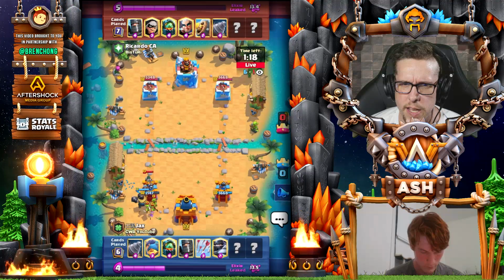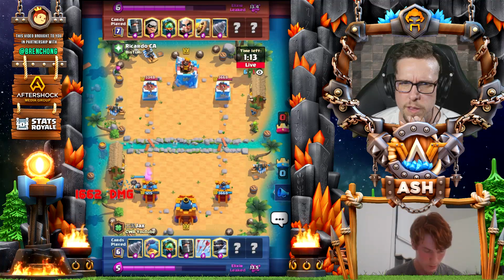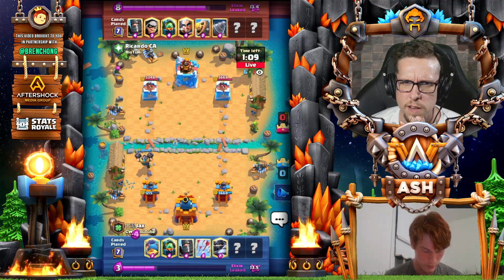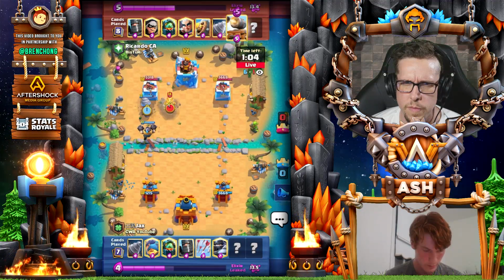So Mega Knight. Alright. Gonna take that Bandit damage. We're gonna try and get a big counter push coming off of him here. Okay. So you have to do this with this deck sometimes. So I'm gonna go for my Drill, and then I need to debate whether to Ewiz or go for the Fisherman. So it depends on what he does here.